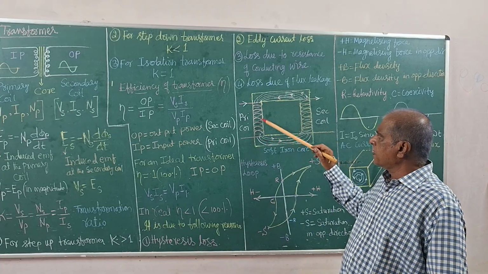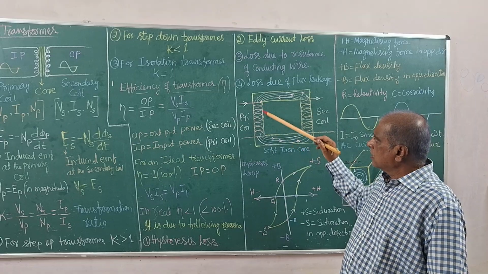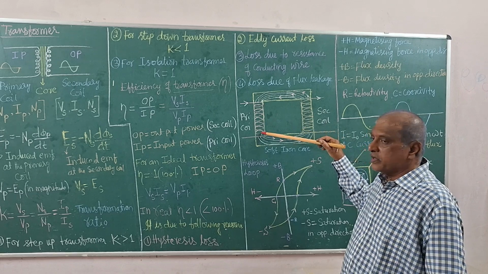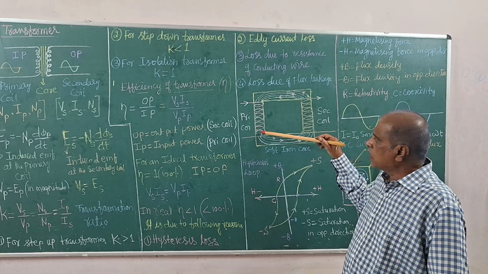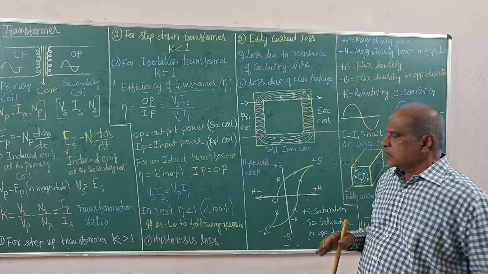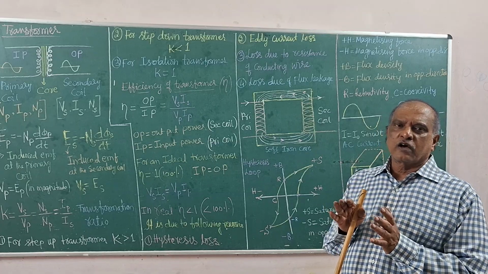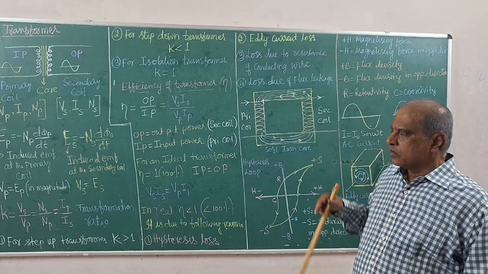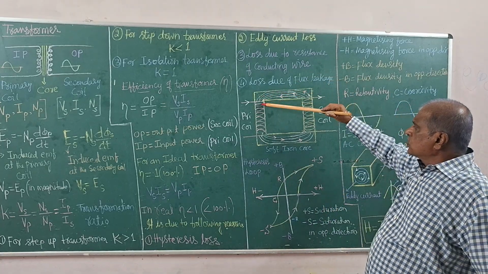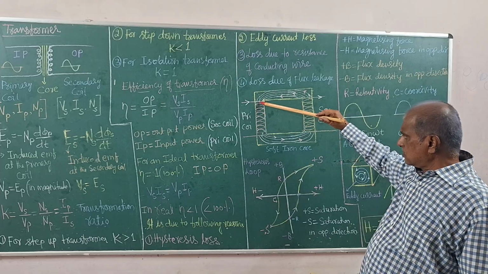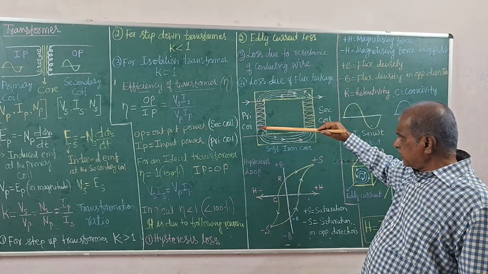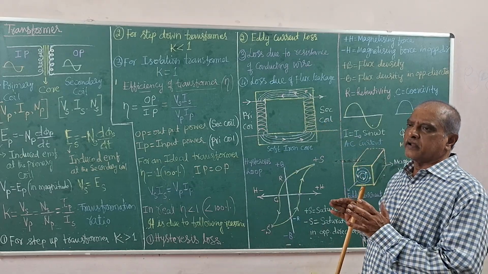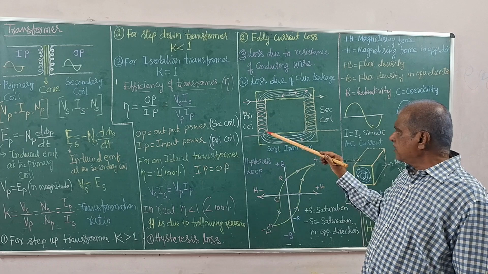Since it is wound over the material, these magnetic lines are always induced in the iron material. And this iron material is a good conductor for magnetic field lines. Very good conductor. Once the magnetic lines are induced along the axis, they are getting concentrated and condensed in the iron material only.